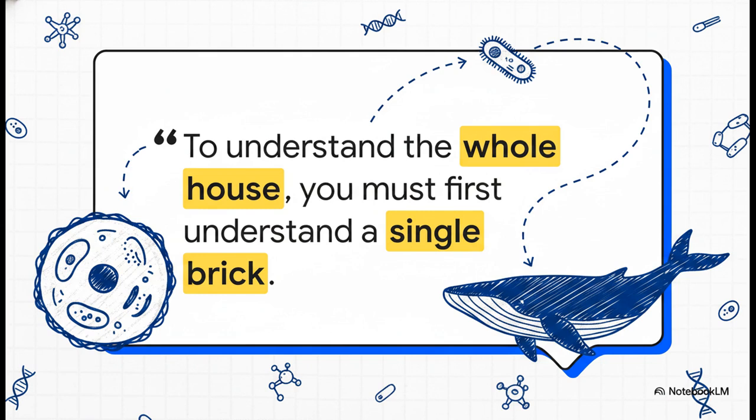And this brings us right back to where we started, to that big idea. It doesn't matter if you're looking at a single bacterium or a massive whale. The rules of the game are the same. By understanding how one single brick works, how that one tiny, elegant cell functions, we get the key to understanding the entire house. We unlock the secrets to the incredible complexity of all life.